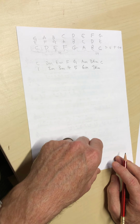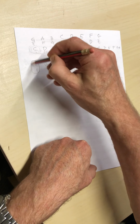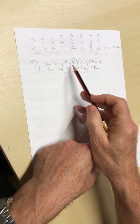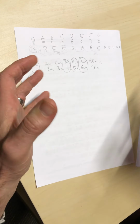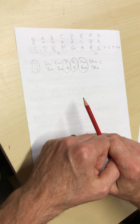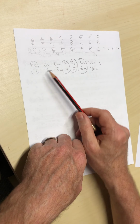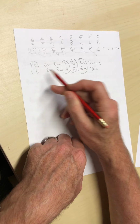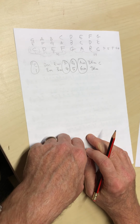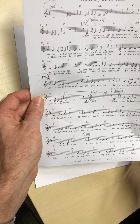The main 4 chords in just about every church song are the 1, the 4, the 5, and the 6. These will be major chord, major chord, major chord, and a minor chord. That's what's known as diatonic harmony, which means that it comes from the scale. So you can see the C major scale yielded these chords, and they have these qualities of major, major, major, and minor.